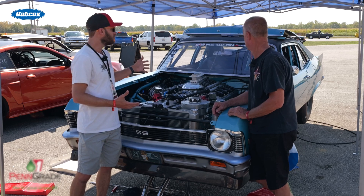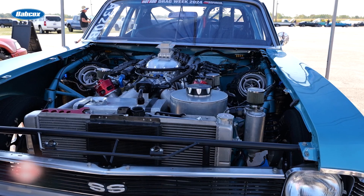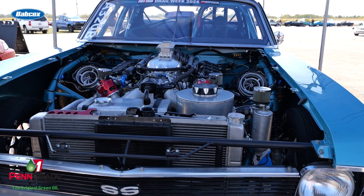Anything else about the car or the Kazi engine you want to mention? Mark Mickey from NMM Transmissions builds a hell of a transmission — I'll give him a little plug. Very happy with that. It's nice not having transmission problems — there are enough other problems you can have. And Wayne Henderson from Indy Gear, right here in Indy, he's built all my rear ends over the years. Knock on wood, this original rear end is still in it. I made him look at it and check the oil, and it looks like it's brand new — it's got quite a few miles and track time on it. Tire shake is what kills them.